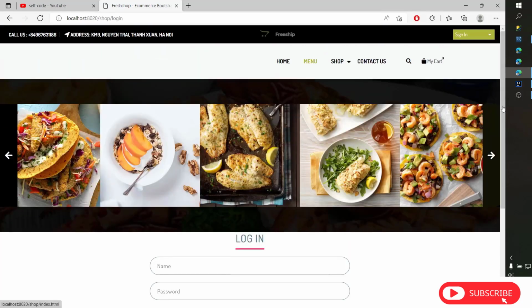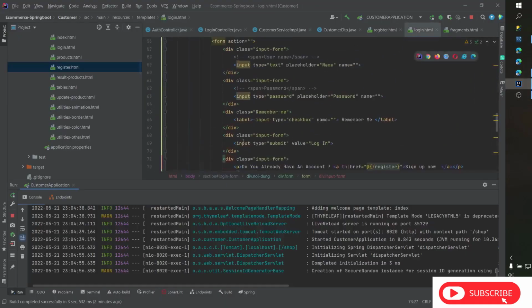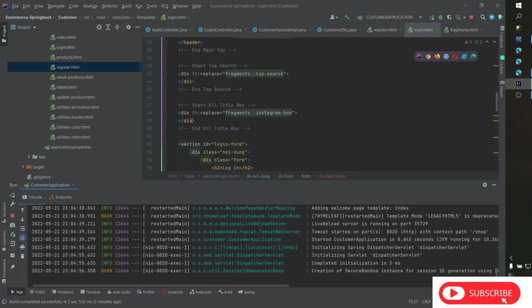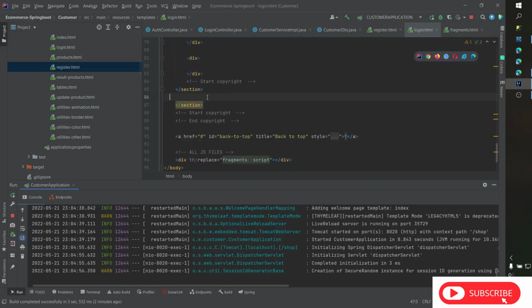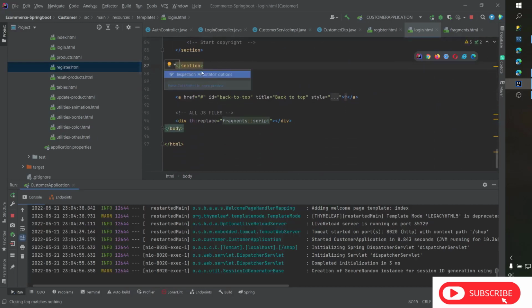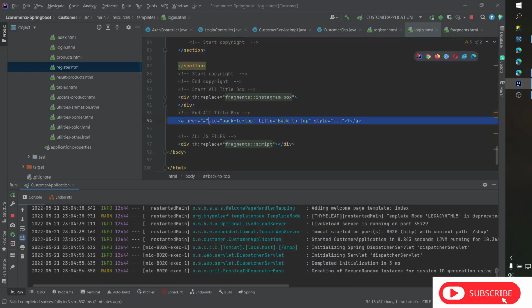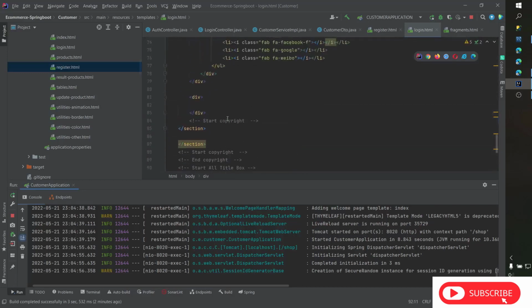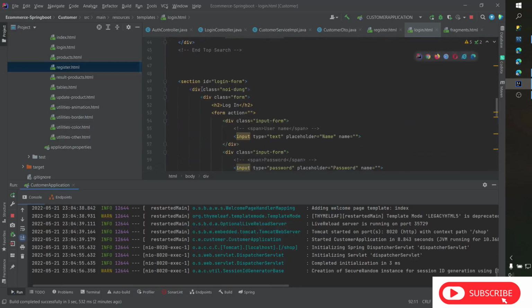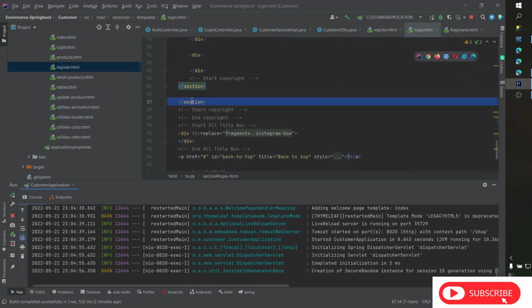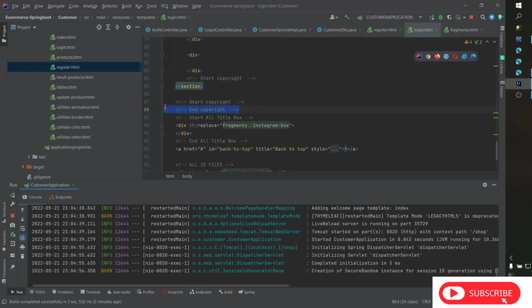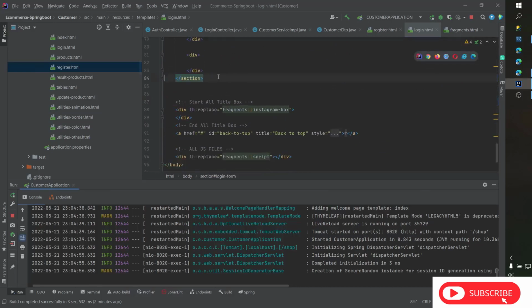In the login page I have put the wrong box, it must begin for the section here. Delete it here.